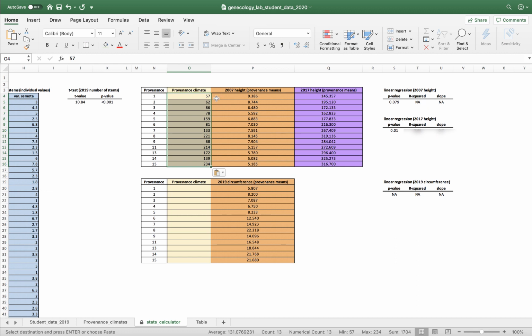For the second relationship that we are testing here, so the second linear regression, we do have a p-value lower than 0.05. Therefore, it's giving us the r-squared right here and also the slope. And this is going to become clearer once we make the graph, okay?